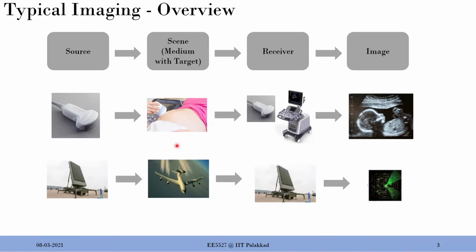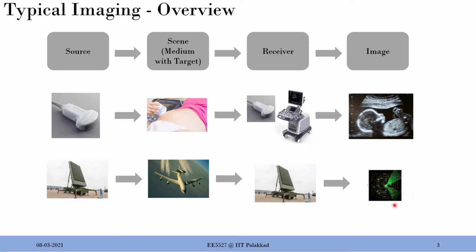Another, bigger example is aircraft tracking. All airports have this, right? You might have seen it. A bunch of RF antennas which are mounted like this. They transmit the waveforms into space, and if there is an aircraft anywhere near, it gets reflected, and the same antennas receive it, and then there is processing here, and maybe a map, something like this. So the green spots that you see are the locations of the aircraft.